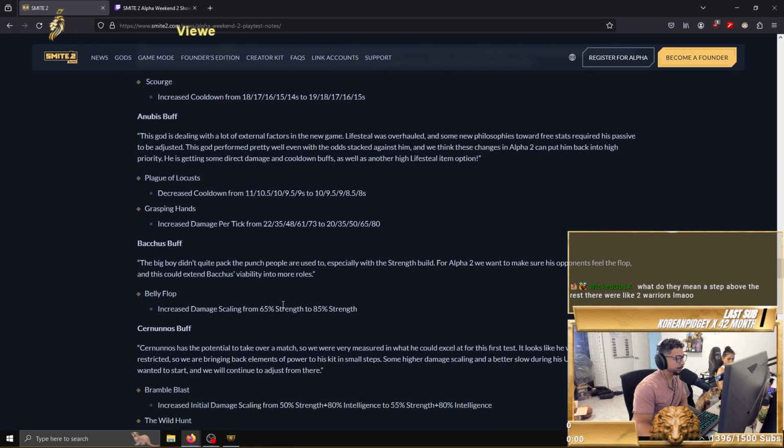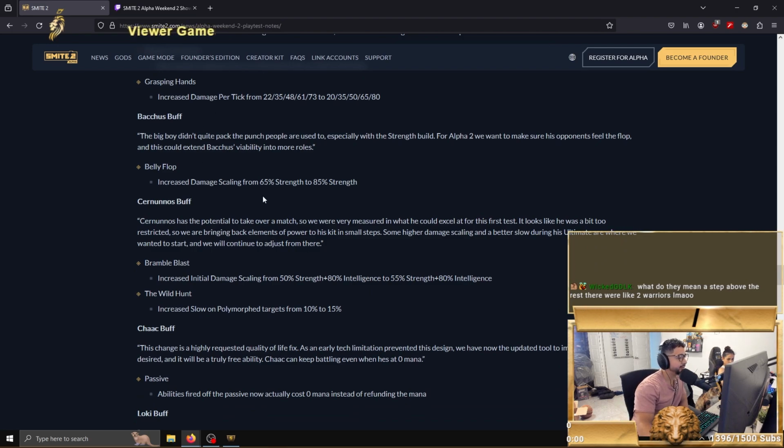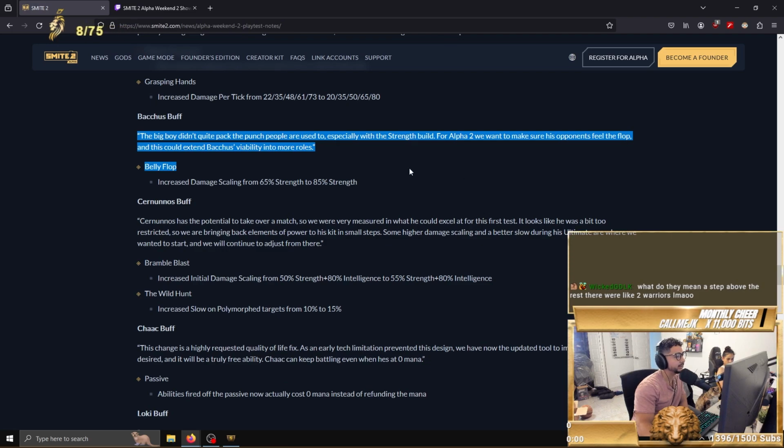Bacchus buff. Belly Flam increased damage equal scaling from 65 strength. Dude, Bacchus is the best character in the game. 85 strength, okay. Cyrano's buff. Oh, because it took away a lot of his strength. Oh, that's why he was hitting so hard. Okay, makes sense.